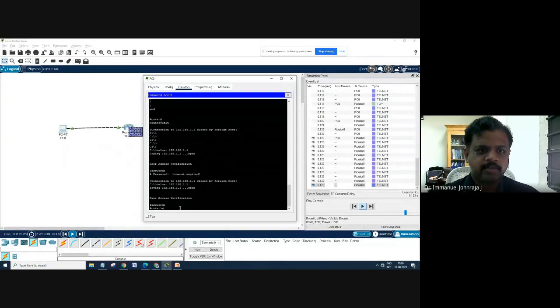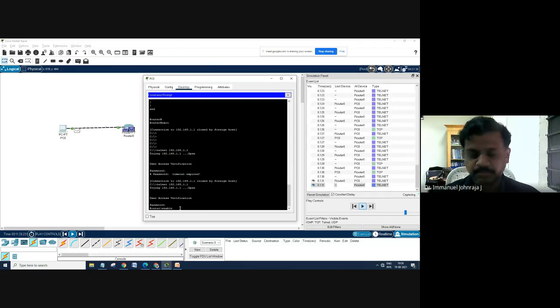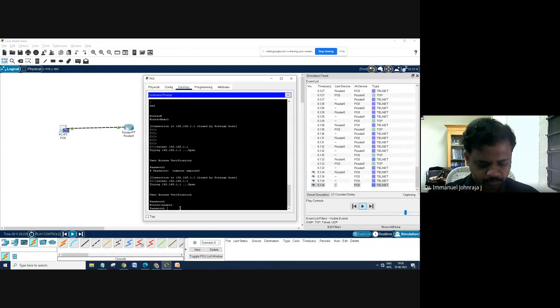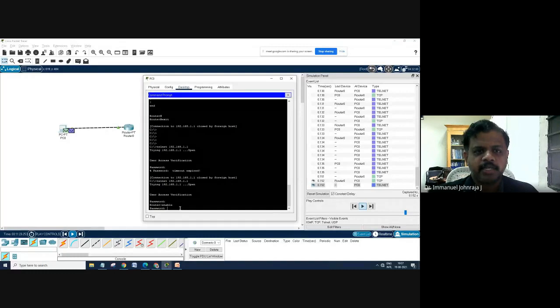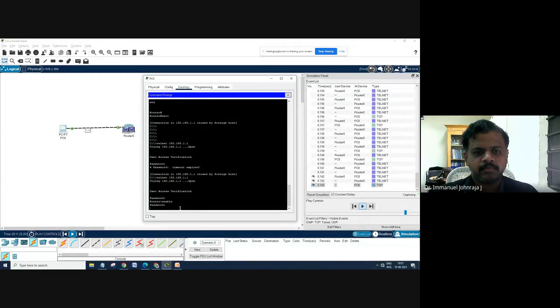Every character, as soon as I type, goes there in a separate telnet packet. You can see I have also pressed enter, but still it is showing here. Again, I have typed the password. Every character goes separately. Okay.